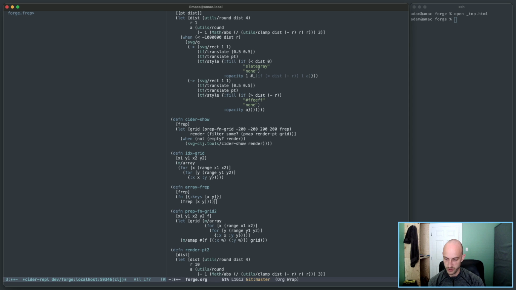It returns a function that takes the map. Right, so this ends up being the slow part.